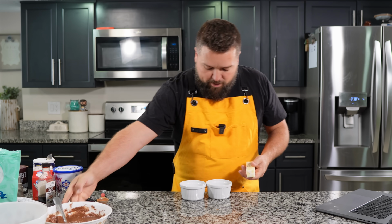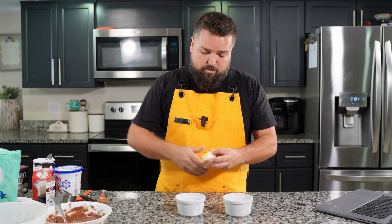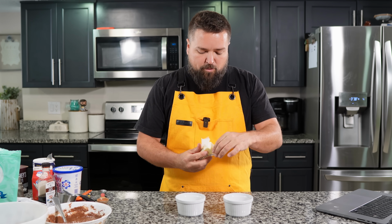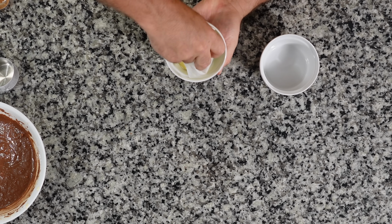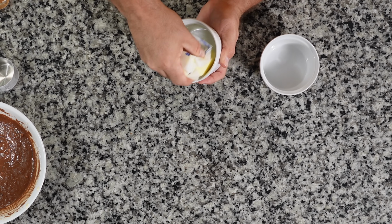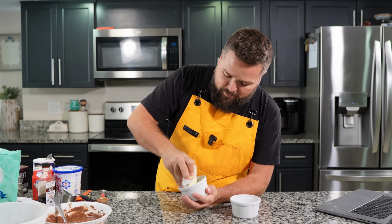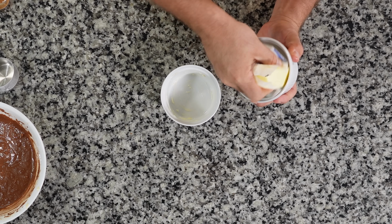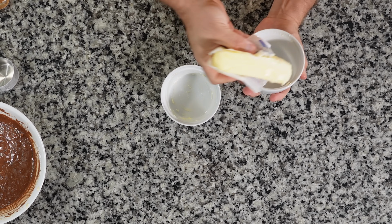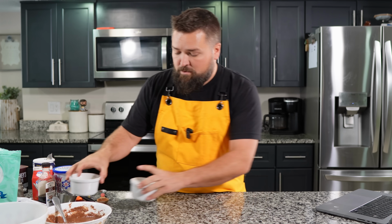Now, I'm supposed to grease 2 ramekins and set our oven to 350. As far as the ramekins go, I'll put a link to these. These are super cheap, only a couple bucks at the Wally World. We're going to Wally World. I'm gonna use butter because I can't find my Pam spray. I'd rather use the Pam spray because I feel like I'm messing up this whole stick of butter, sacrificing it to the ramekin, but that's okay. I wanna make sure it's nice and greasy. So I guess the yield is gonna be 2 lava cakes.